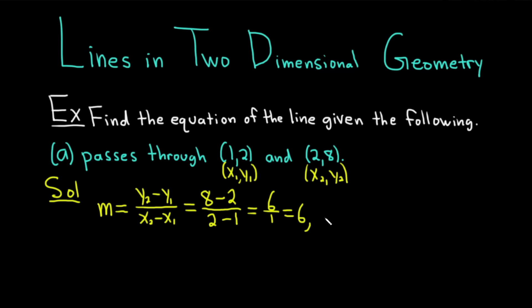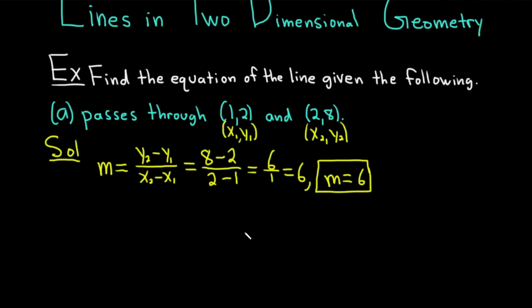So therefore, the slope of our line is m equals 6. I'm going to put that in a box. So now we need to find the equation of the line. So let's finish up. Let's use the point-slope formula. So that's y minus y1 is equal to m times x minus x1. You can use the slope-intercept formula. I just like using this one. This is one that's used a lot in calculus, so it's a good one to get good at.